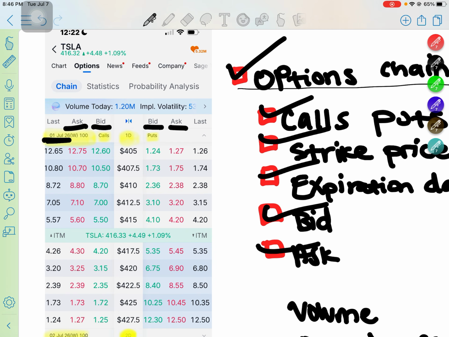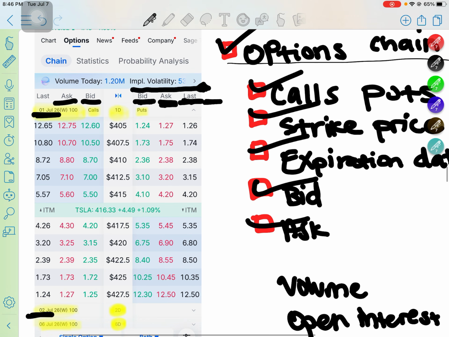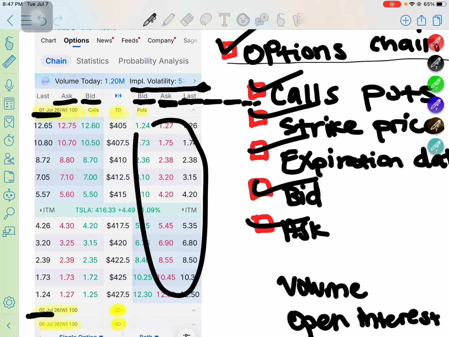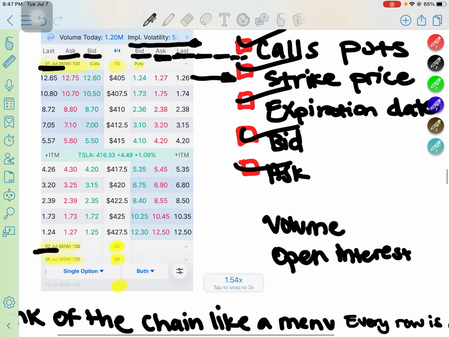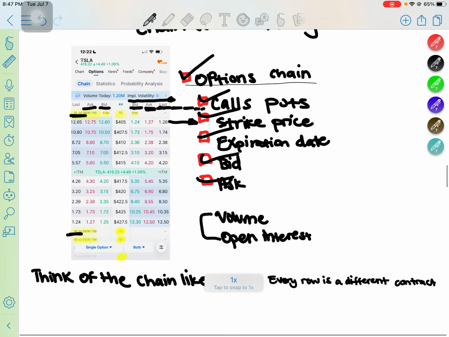So what it will look like is you'll basically scroll inside this column and you'll see bid and ask and last price, and you'll see volume, you'll see open interest, you'll see delta, gamma, and it will just continue going, and this column will actually continue to just shift over to see all of the numbers in this column. So we'll go over that at some other point, but I wanted to go over what the options chain actually looks like, where the calls and puts are, strike price, expiration date, bid and ask for this particular video.